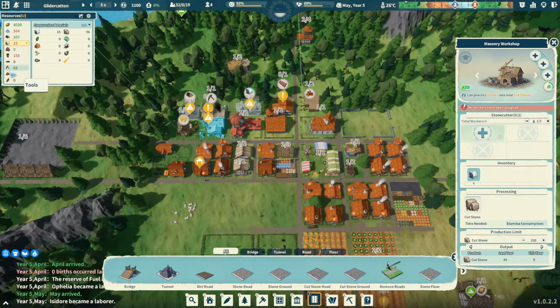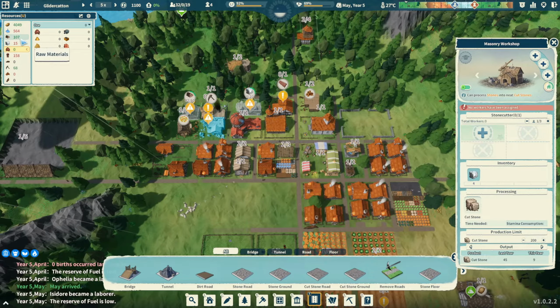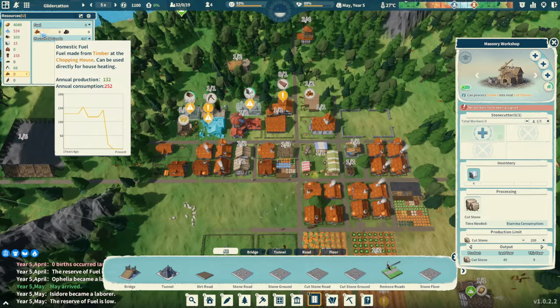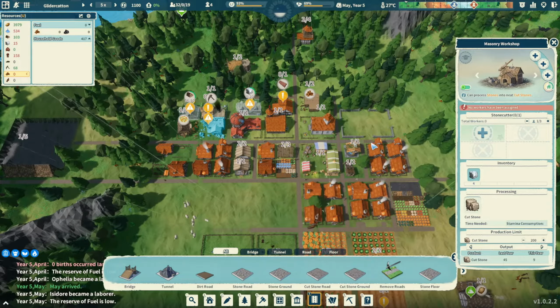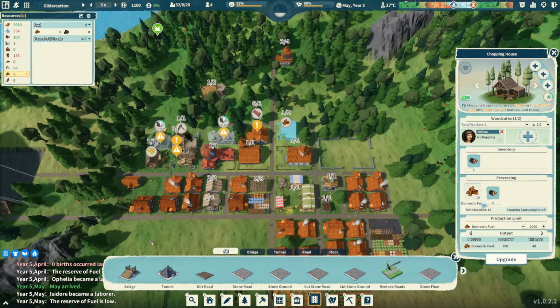What are we doing on firewood? Tools are improving. We got 68 now. That was down to like one. Where are you? Household goods. We've got no domestic fuel. So that seems pretty horrible, right? What's going on here? Let's add a worker to that.